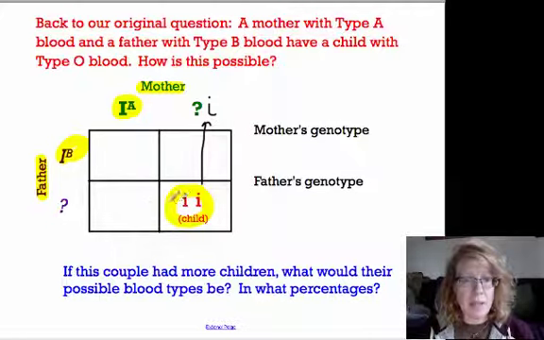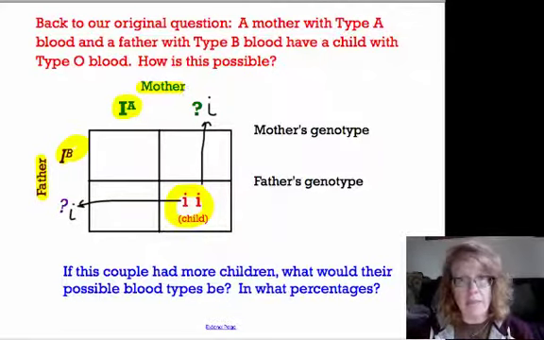And then the same thing, this one had to have come from over here, that we know that dad's other gene had to have been IA little I. So again, it's a little bit of a different circumstance. And so what are their genotypes and phenotypes going to be? Well, mother's genotype has to be IA little I. Father's genotype has to be IB little I, because each parent had to give a little I to their child.